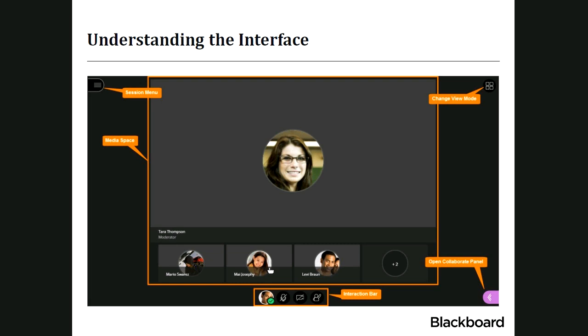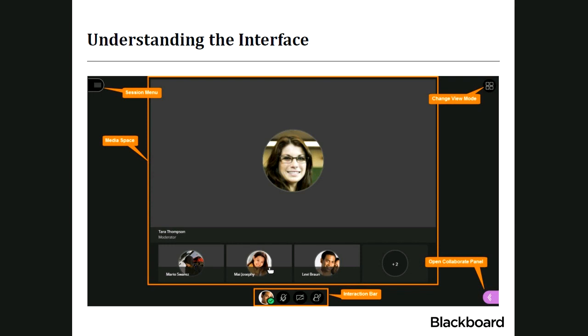And what's really nice about Collaborate is it has the built-in phone option, which Gary is using. So at any time, if you're having trouble with audio, all you have to do is click on that icon, and you can use your telephone to call in, and it gives you a phone number and a PIN. It's built right in. You don't need an extra service like you do in Adobe Connect in order to use that, and it records the voice as well. So that's a really nice feature of Blackboard Collaborate.